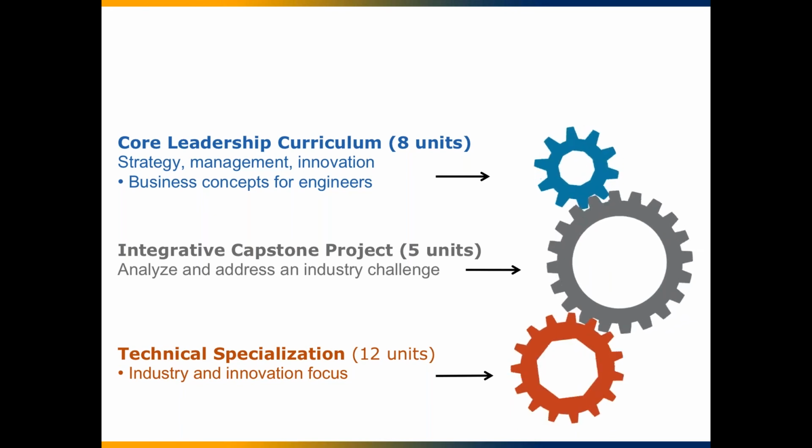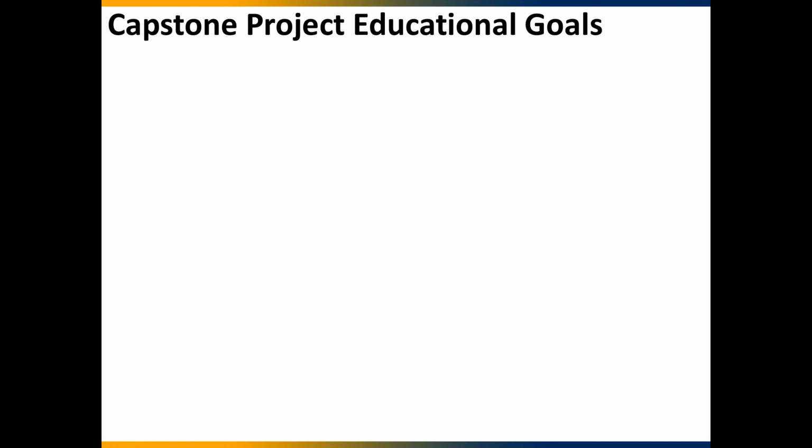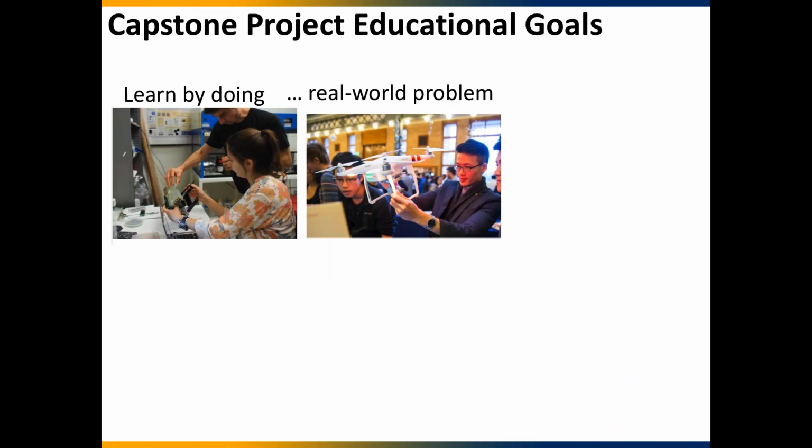The second element is they are very technically challenging. We're doing this at one of the leading engineering schools in the world and dealing with very sophisticated technology. So you will be challenged technically, but there's also this really important element of leadership. That shows itself often in terms of giving presentations, being able to influence others, and really being able to tell your story around what your project is really about.